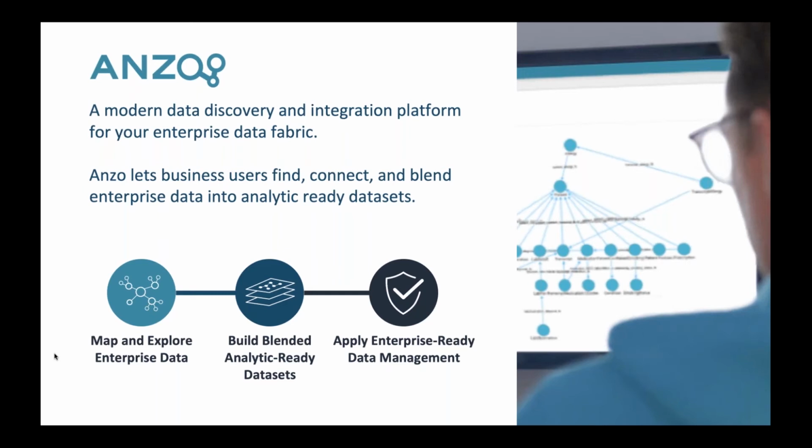The second thing it does is let users then go to that catalog and search through it to find the data they might need for an analytic project, to find, explore, select, filter, optimize the data set they're interested in, and then publish that out for consumption in whatever tool they're using. And the third thing it does is provide all of those services in a framework of enterprise scale data management capabilities. So everything you would expect from a large application around governance, security, quality, et cetera, is part of the Anzo platform.